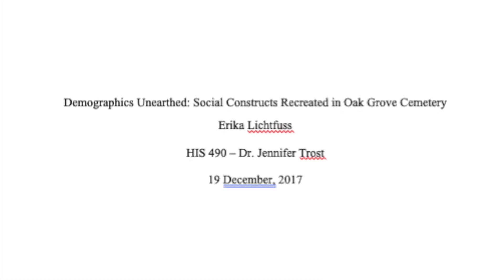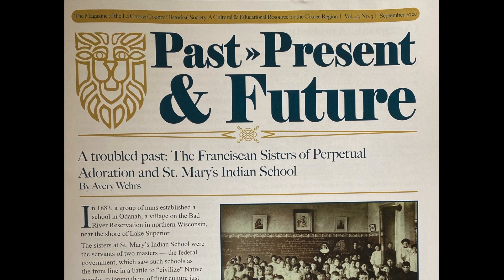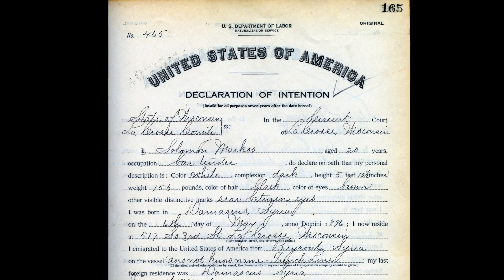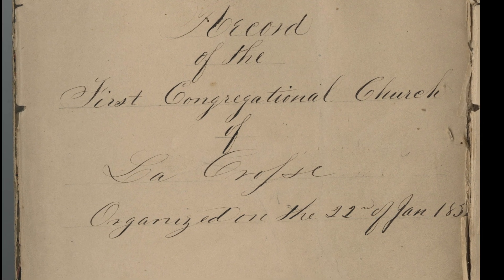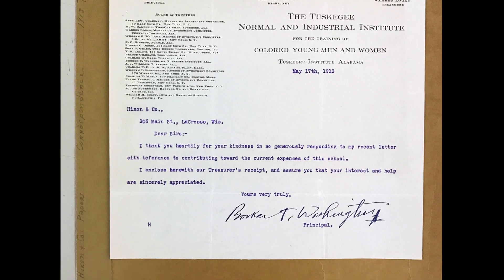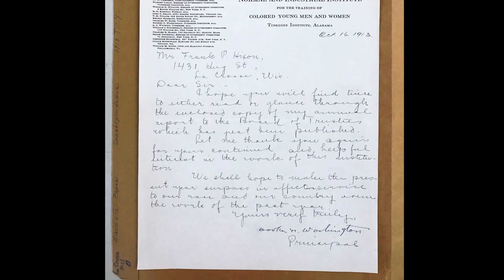They can make your work stand out from among your peers, as well as open doors to many opportunities available to undergraduates conducting original research, like scholarships, grants, presentations at academic conferences like the National Conference for Undergraduate Research, and publications anywhere from the local newspaper to an academic journal. These experiences all build your resume and could lead to internships and job offers. Honestly, it's just a special perspective-altering experience to have documents that are 50, 100, 150, 200-plus years old in your hands. It can be pretty powerful when you realize you are holding something that someone like Booker T. Washington wrote and held over 100 years prior. While digitized materials are great, there is just no substitute for interacting with original documents physically, in person, as you often pick up on subtleties about them that otherwise might be missed.